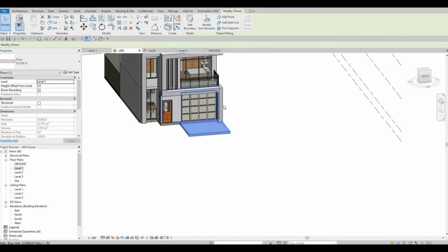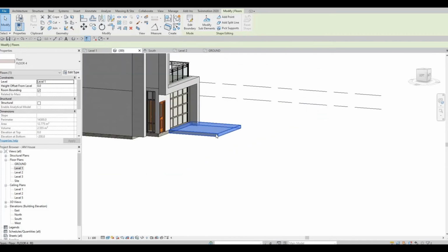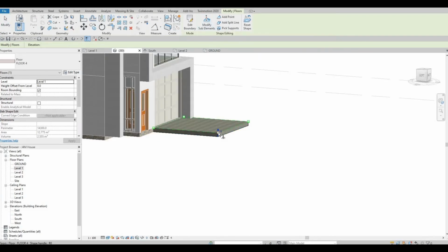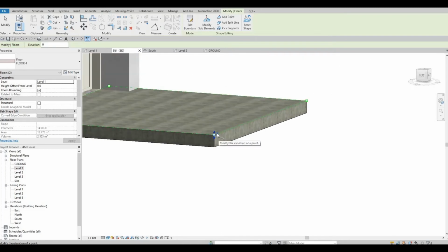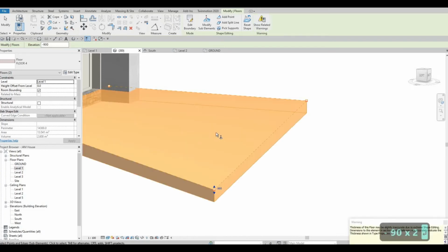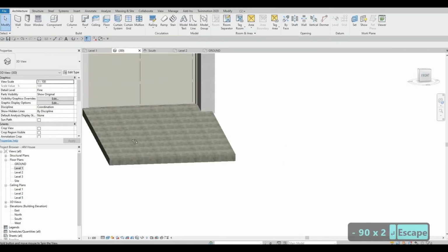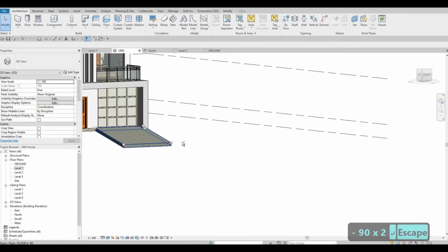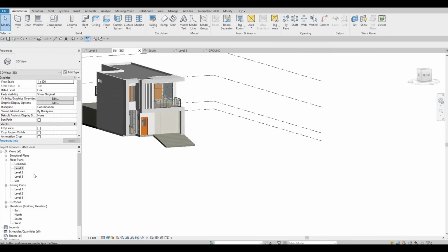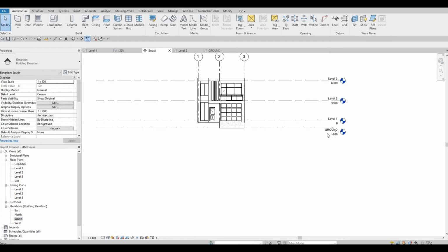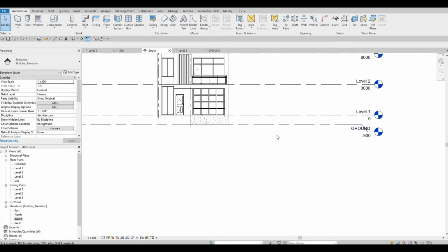And then let's look at it in 3D. And there you go. We need to edit this. So modify sub element, and then here you can select that, and beside the arrows you have a zero there. You can put negative 900, and then click here, click on that, negative 900. So now it's going down, similar to what we have there. Why negative 900? Because we put the ground at negative 900 right here.